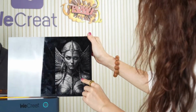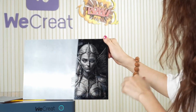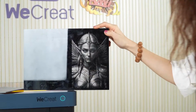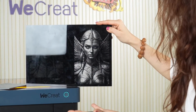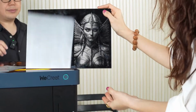And this is for the 2 watt infrared laser engraving. This is an AI generated image, and basically I just changed the contrast and enhanced the details for sharpness a little bit, and then I started engraving.